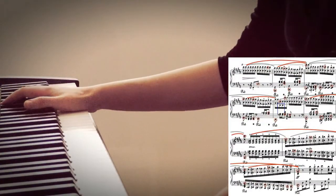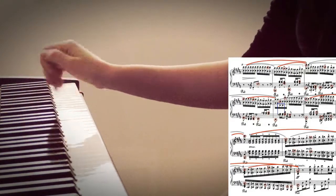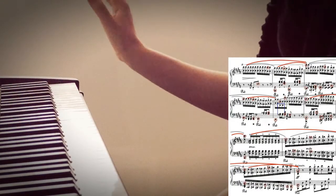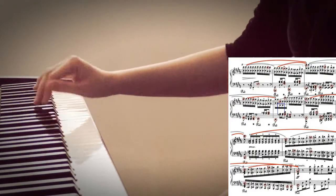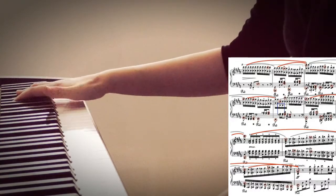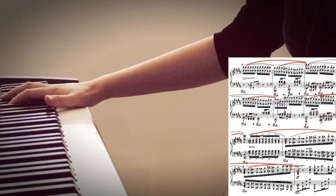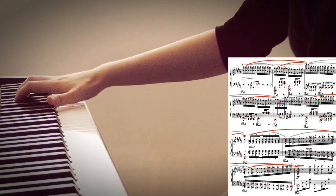Octaves in the right hand will feel more stable if you pay attention to your thumb. By voicing my thumb, I make the thumb feel more clearly, just because imagination will prepare the finger much, much better. So when I chose what to voice, I didn't voice the pinky, I voiced my thumb, and again, not on every 16th note, but as the melody goes, so here and nothing here, here and nothing here.